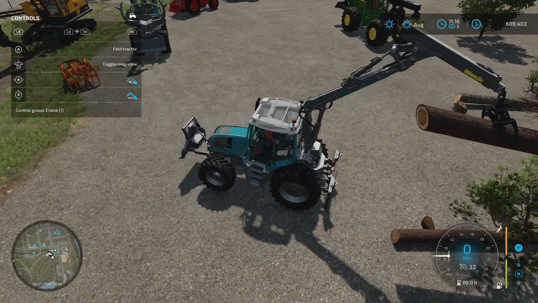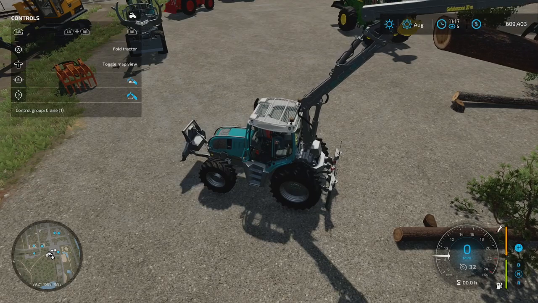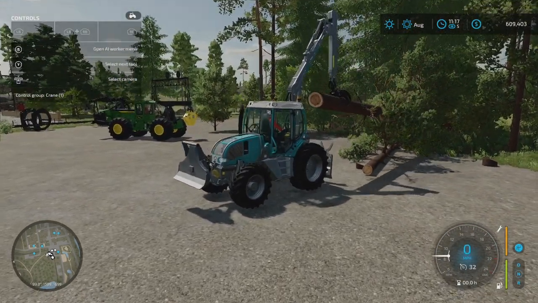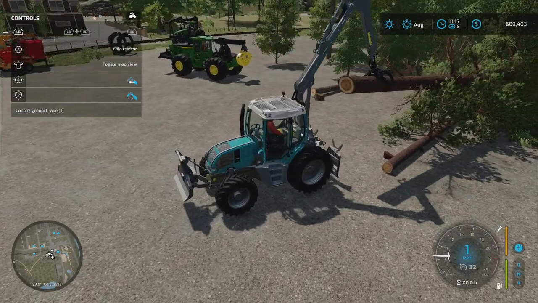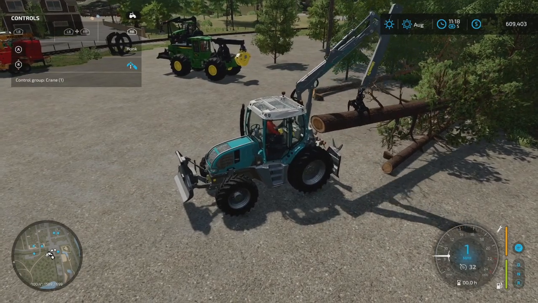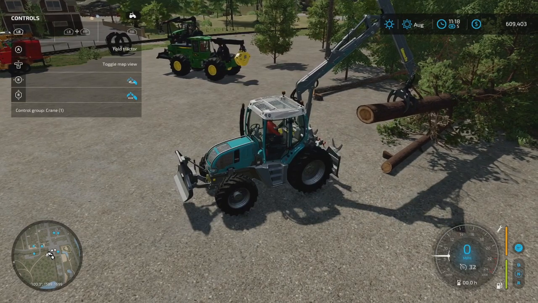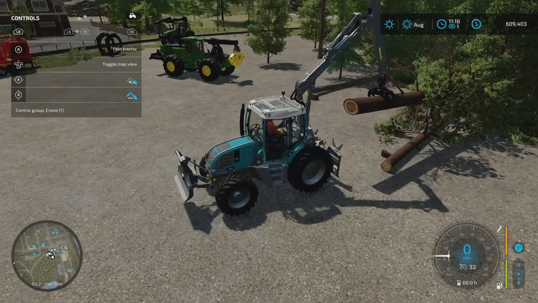So, pretty decent, really. I mean, that's a ton of weight, and it's hanging right on the back of the tractor, so that's pretty good. It does really, really well. So in all honesty, I don't know why you need a crane on this. I don't know if it's just to help you move stuff, or if it's meant for loading, or I don't know.